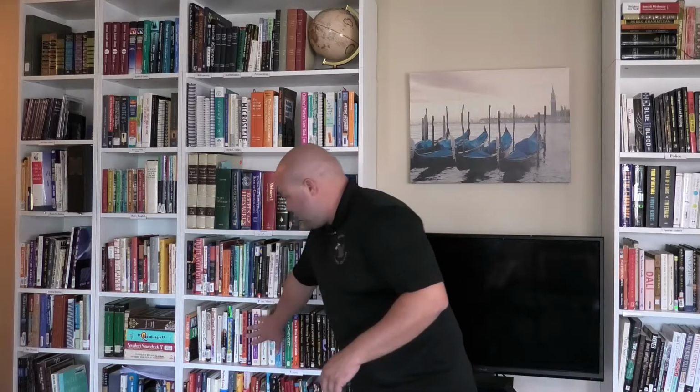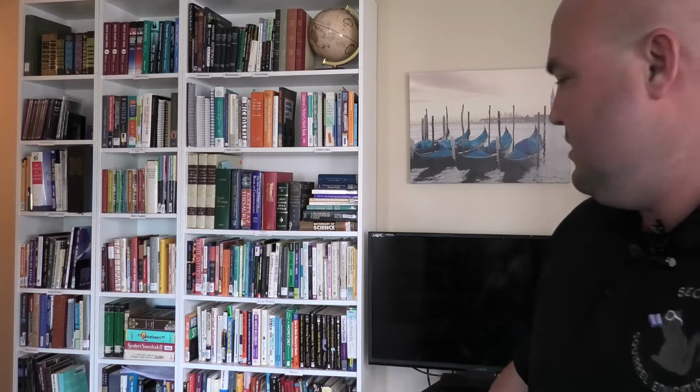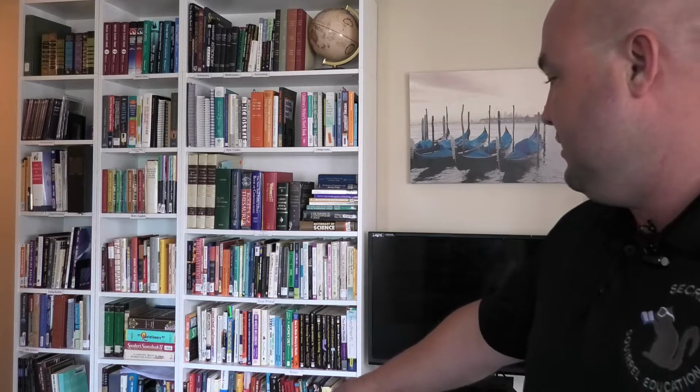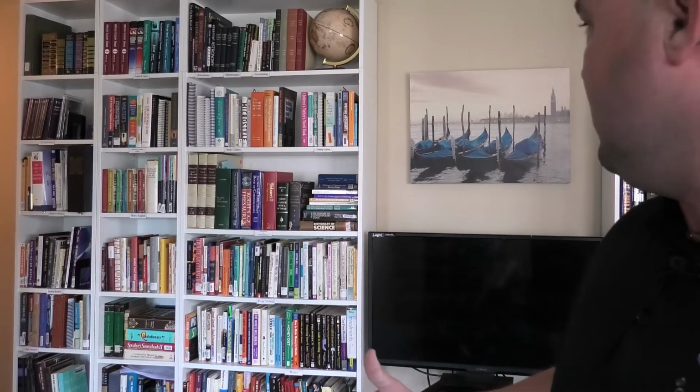Here's some more prose books. Right here are all quotations. Books on quotes, specific quotes, where quotes came from, so you're getting the most accurate information. The bottom shelf are all fraud books, so you don't need to see those. Some police books, related books. This bookshelf, I don't know if you can see it. Nope, can't. Those are just all leadership and self-help books. So you got to be kind of well-rounded.